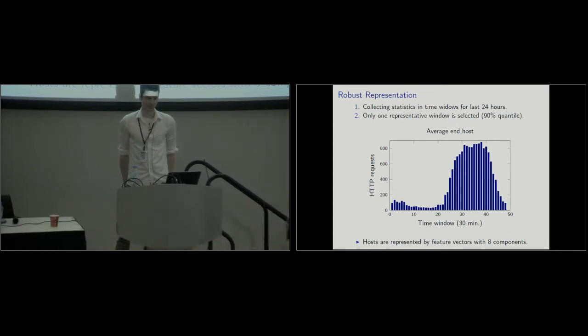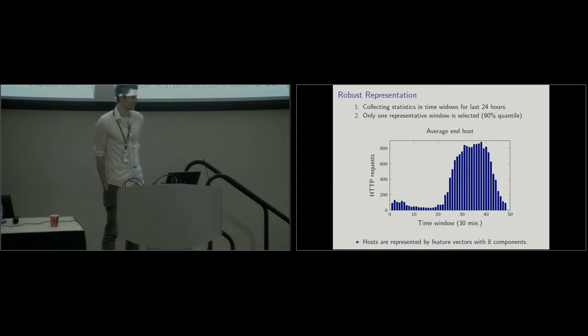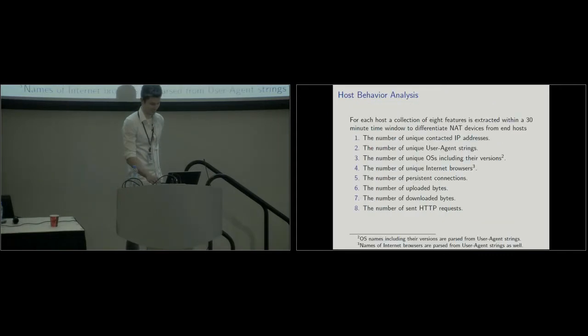I have a very short question that I would like to add. You showed that there were 8 different features that you took into account for the classification itself. Did you reevaluate these features regarding which of them are more important? Are there some that can be spoofed more easily or falsified by a device that pretends to be a normal host but is actually a NAT, so it tries to disguise itself? Are there ones that are more secure or less secure in that perspective? Did you evaluate that in any way?